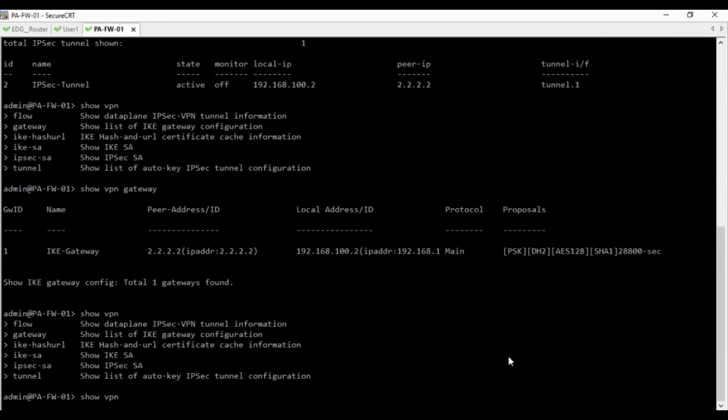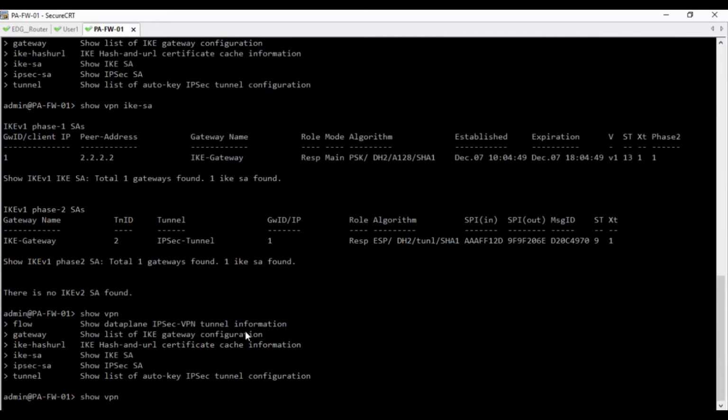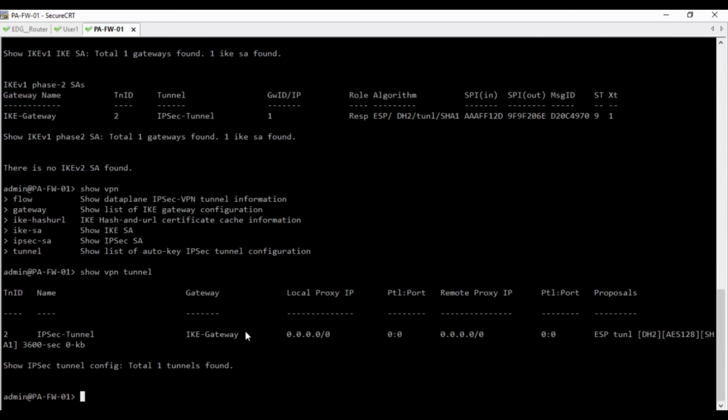And if you want to check security associations, IKE SA, these are all the security associations, algorithm, SPI out, message ID. And if you want to see the tunnel, it shows the tunnel, local IP, proxy, ESP, IKE gateway.